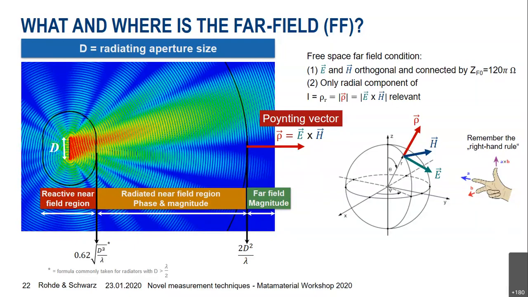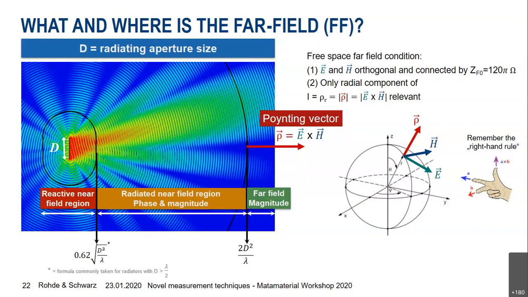If we want to see something like this, we have to get it in the far field, where we can see that the E and H fields are quite orthogonal to each other. And here it is sufficient for us to measure by using the right hand rule and look at only the radial component. This makes things simpler for us, with the E and H fields being more or less orthogonal. It is much clearer that in the far field we do not need to do much detailed analysis; only the radial component being measured is sufficient for us.